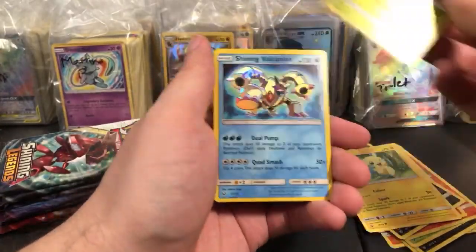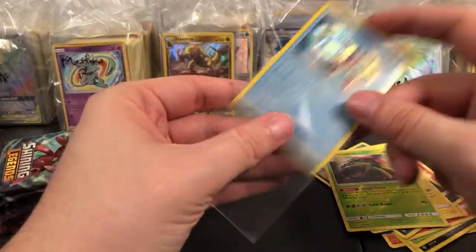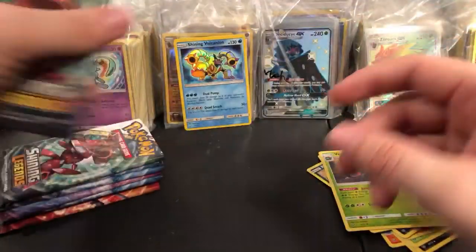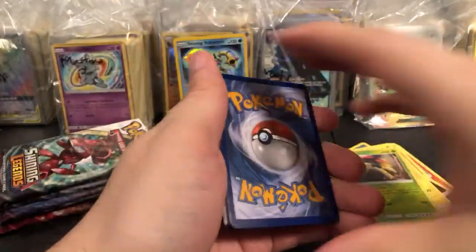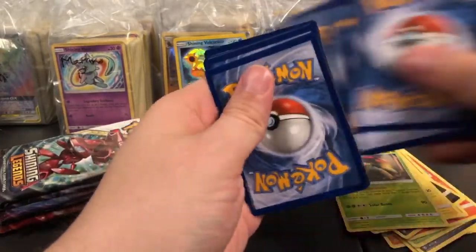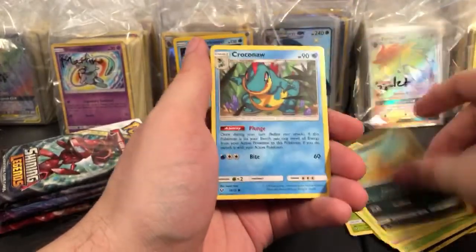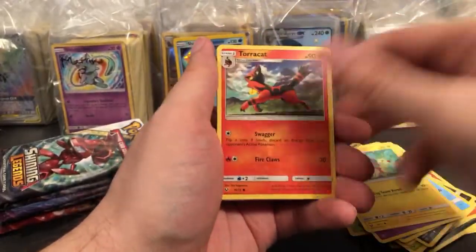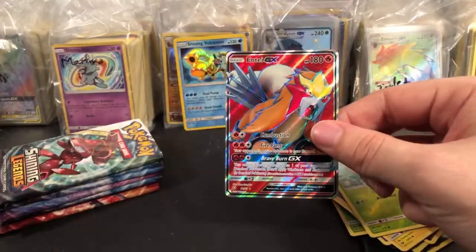Oh, you start off good. You start off with Shining Volcanion. It looks slightly off-center. The bottom row looks a little thin. Shining Volcanion. Oops. Fix that. Venusaur, did I see something back there? Croconaw, Jinx, Plusle, Torracat, Bulbasaur. Nice, you're going to have Full Art Entei. Pack number two, Full Art Entei.